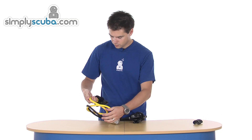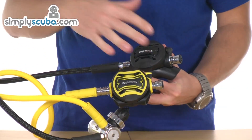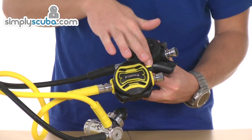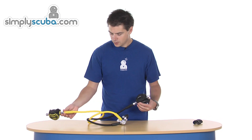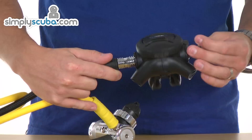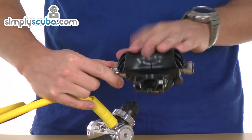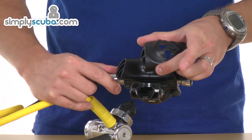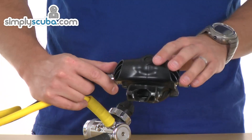The second stages are pretty much identical, both being XTX50s. The differences are the yellow trim for visibility purposes — a yellow trim front cover, venturi switch on the side, and also an inlet on the other side. The XTX50 is a mid-range regulator. It comes fitted with a wide exhaust valve but does have a detachable and replaceable smaller, more compact exhaust cover which helps prevent snags if anyone prefers the smaller cover.